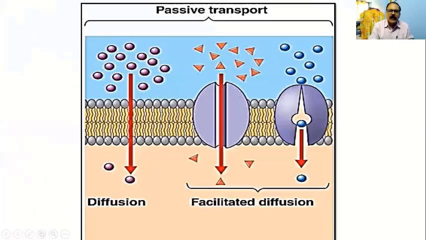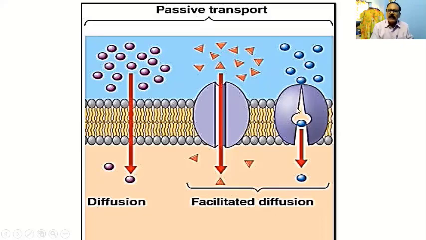Now let us come to the cell. Here you can see the cell bilayer, 2 layers of lipids, and here the concentration is more. As I told you, whenever there is a small pore, the drug can transfer from one side to another. This is just simple diffusion. When it comes to facilitated diffusion, a molecule with a particular structure can have a passage when it has protein support. They can have a passage, or they can be engulfed, or they can have support from outside like proteins and protein-like structures.